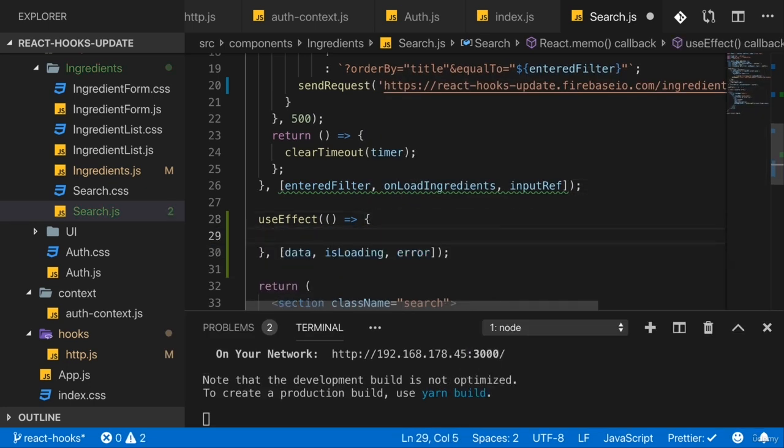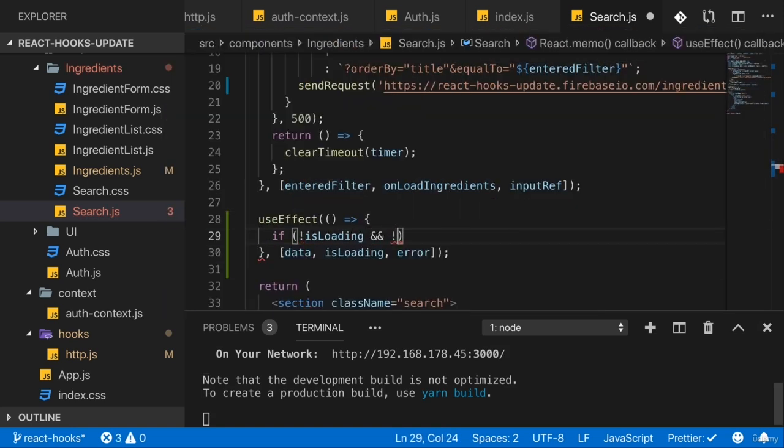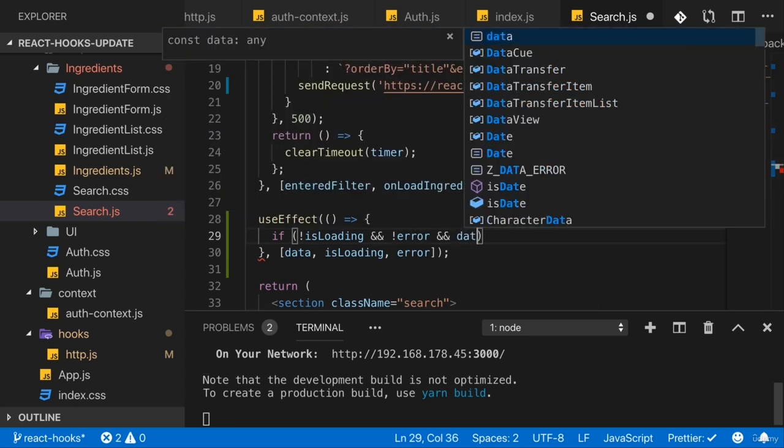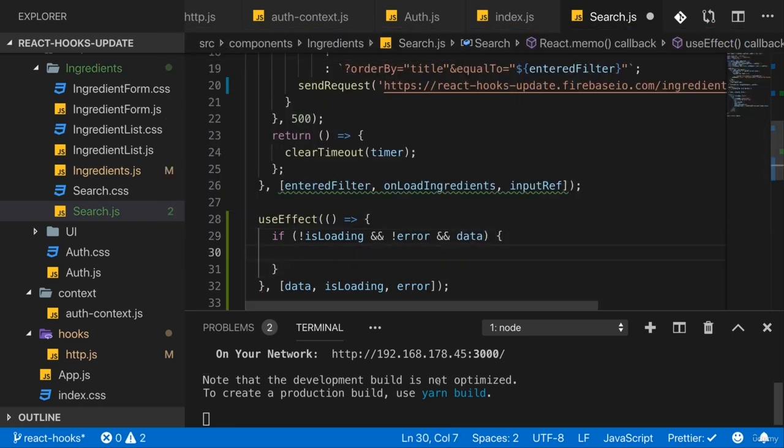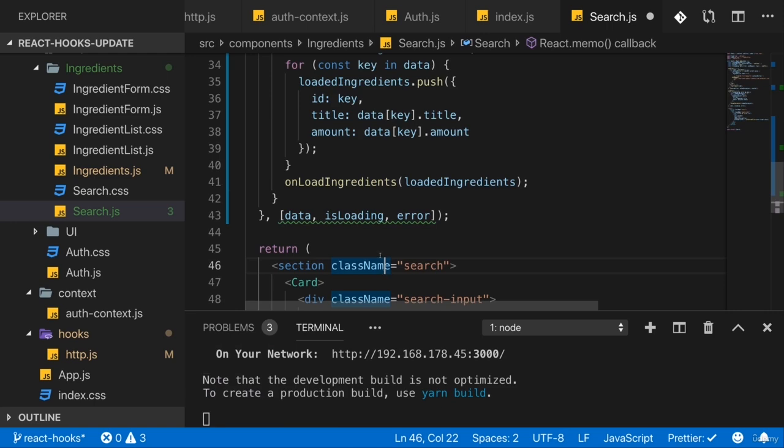Because in here, I want to check if we are not loading and we have no error and we have data, let's say. Then if that's the case, we know we got some data back. Here I will now add this transformation logic. Response data is now just the data we got back. So we can simply replace the response data with data. And then we call onLoadIngredients.